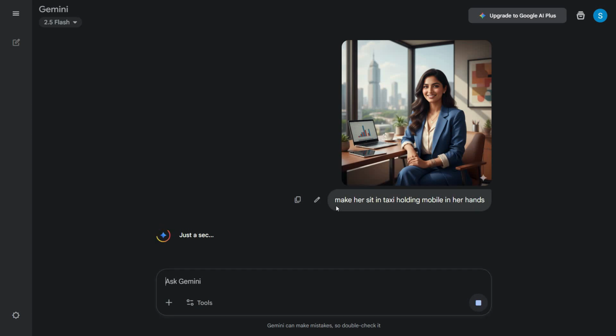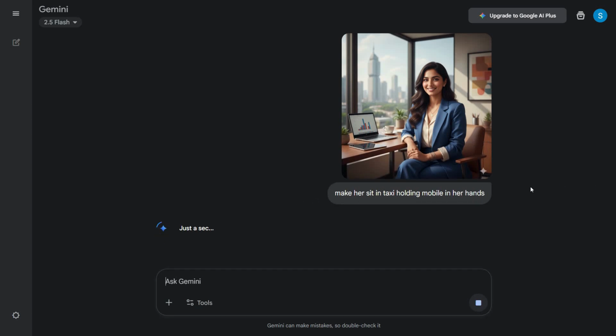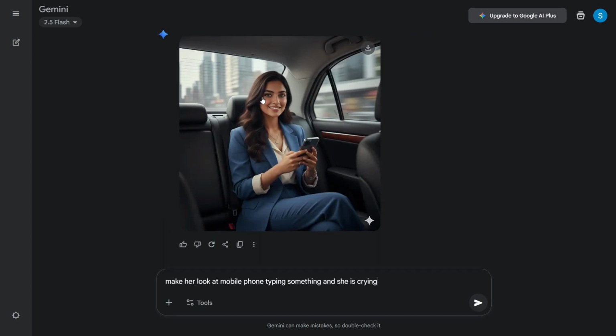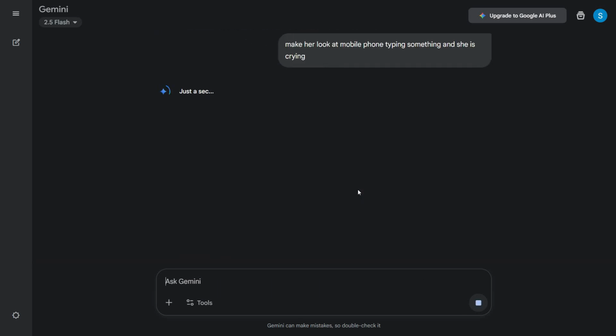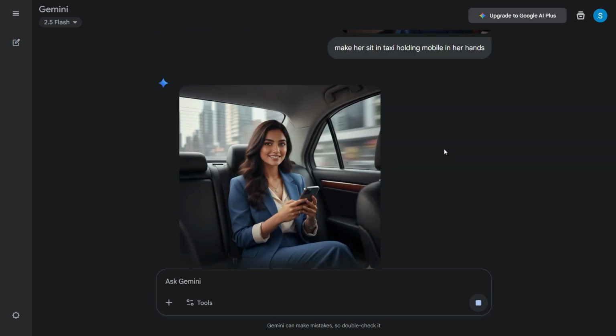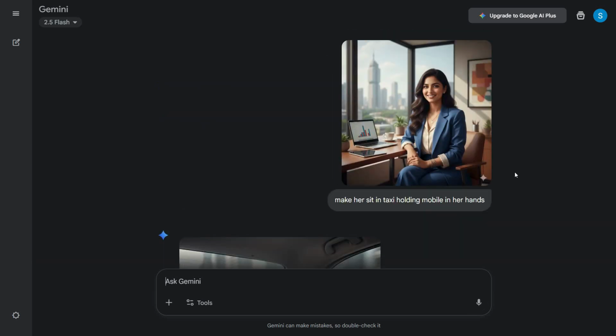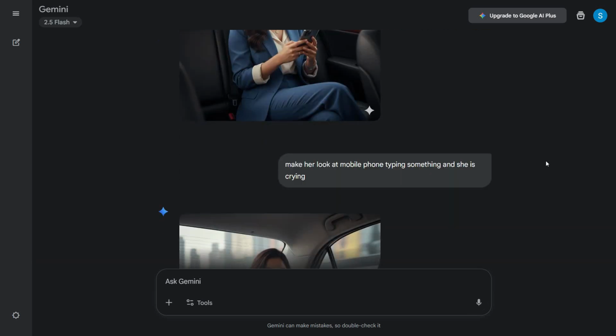Since we have used the reference image, the side pose should look the same. But since she is looking right in front of the camera, I want to make her look at the mobile phone, typing something, and she's crying. Some intense situation like that. Because we just want to check the consistency of characters in different angles and in different situations.